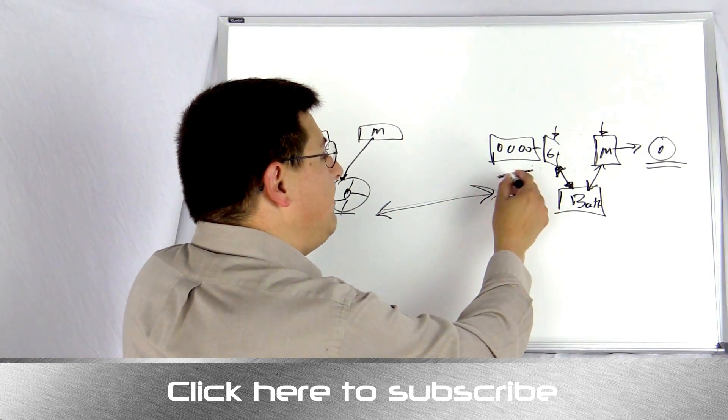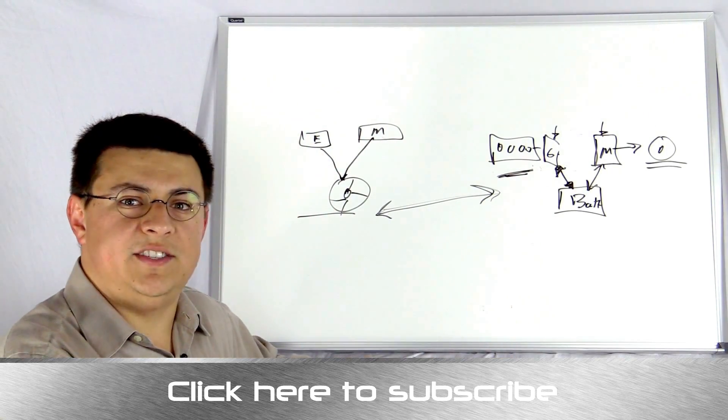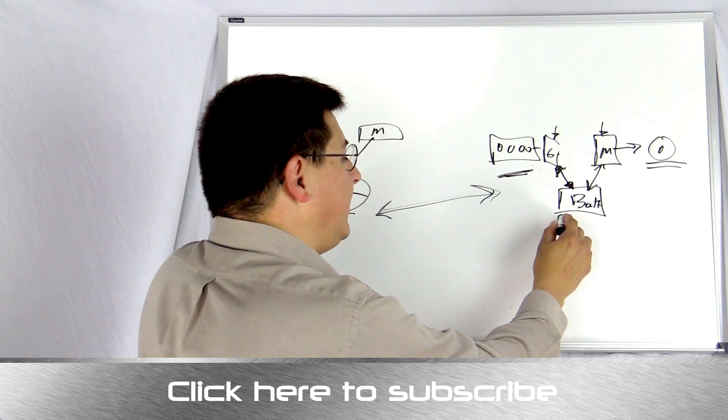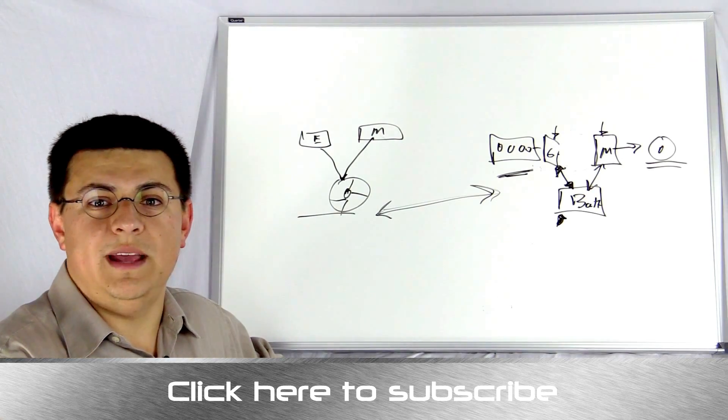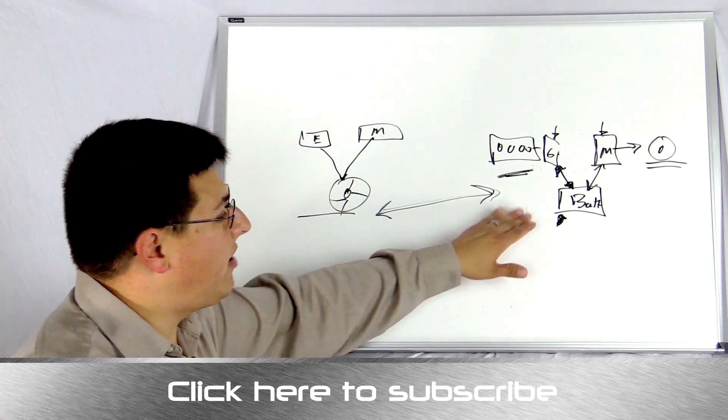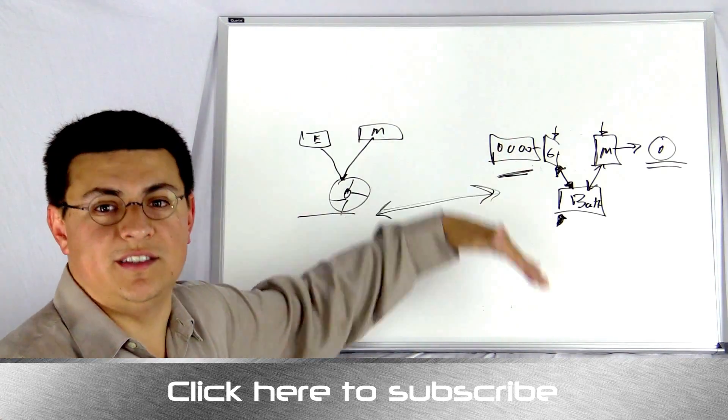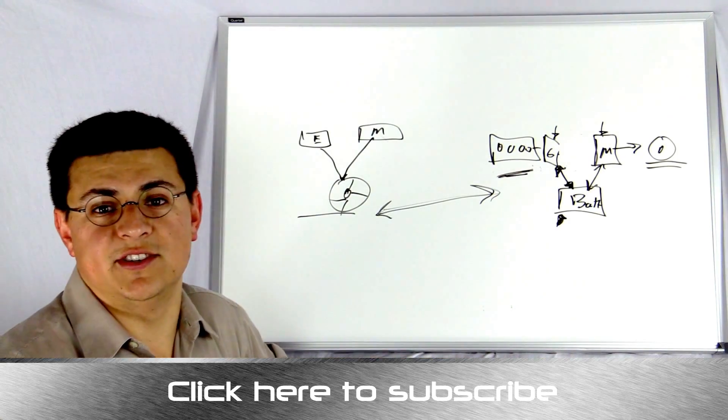And that is that the engine right here will keep on revving relatively fast. It's doing that because it needs to return this battery to its average state of charge, right around 50% or so, in order to enable normal driving again. Once the battery reaches that state of charge, the engine will then slow back down and then resume operation as normal.